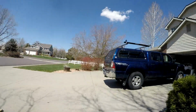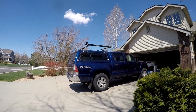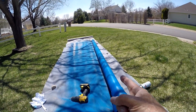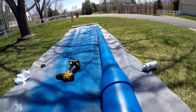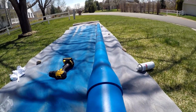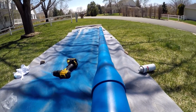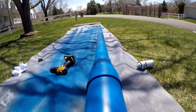So what I'm going to do is I've sort of pre-hung my brackets on my cross rack up there. And I'm actually going to get some colored duct tape. I found some blue duct tape, and I'm just going to duct tape wherever those brackets are going to come in contact with the PVC, because it's just going to eat this paint away, and I just spent all this time painting this thing. So I'm going to wrap the contact points with duct tape before I stick it up there. So next part is the installation, and I'll show you when I'm done. The installation's really simple.